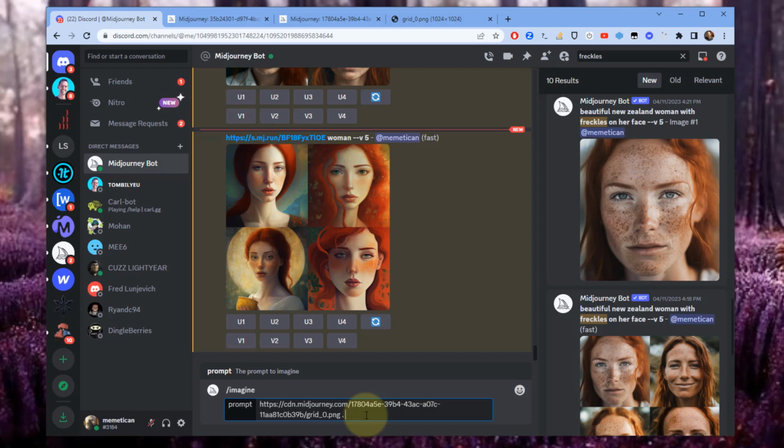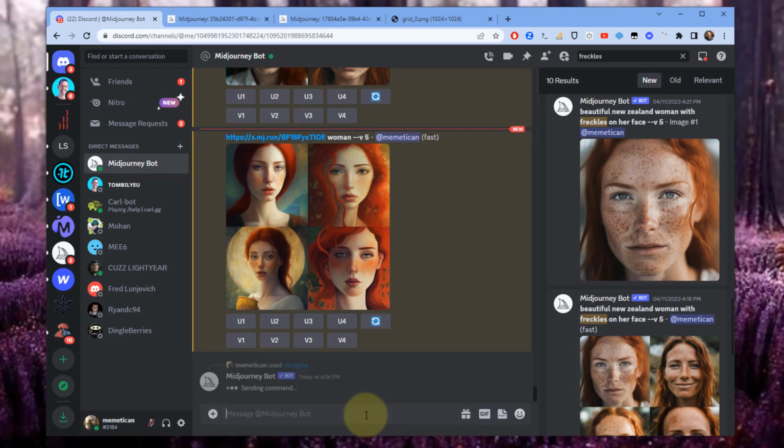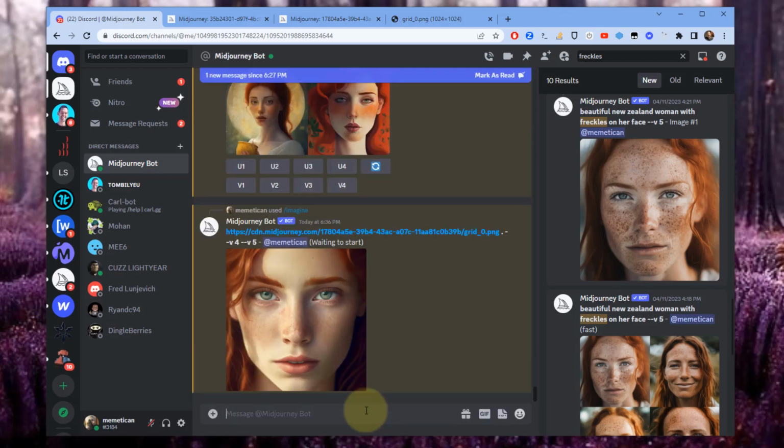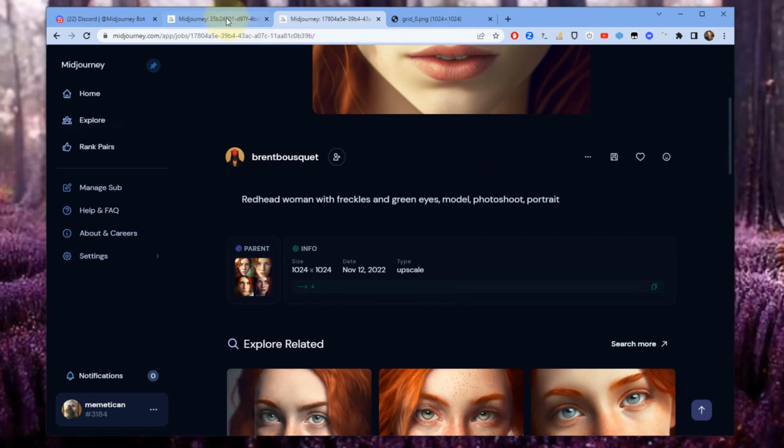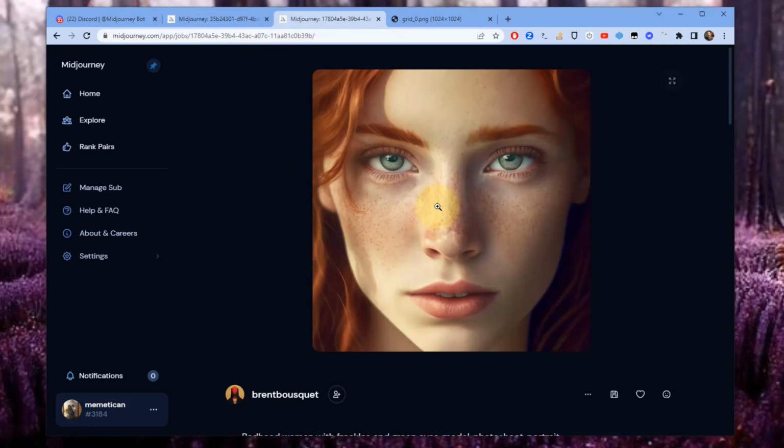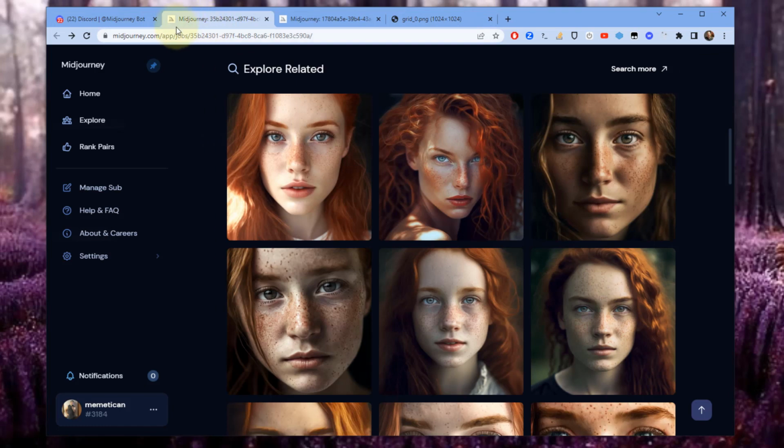I'm going to put a period, and maybe it'll take it. I'm actually going to say also version 4, because it happens that the model that was used originally was a version 4, according to that image prompt that I saw. Yes, version 4. So I want to try to recreate that. It has a slightly more surreal tone to the skin and so on. So we'll go for that.